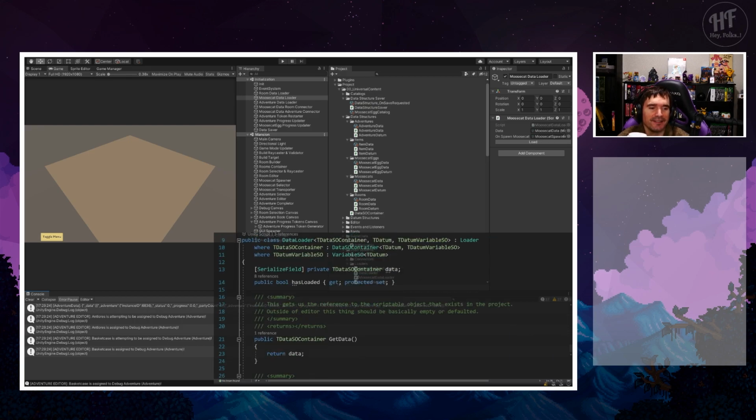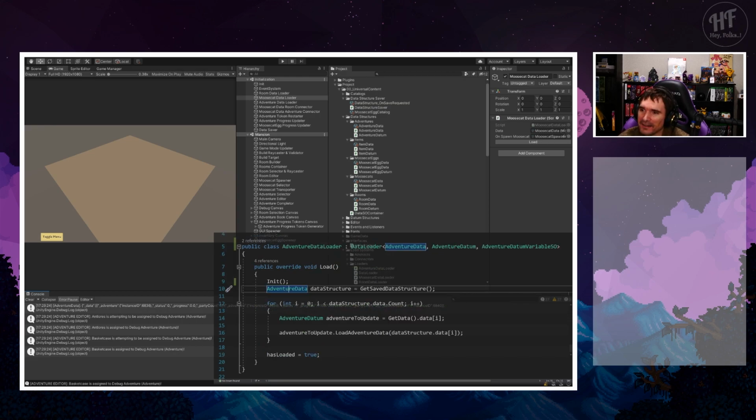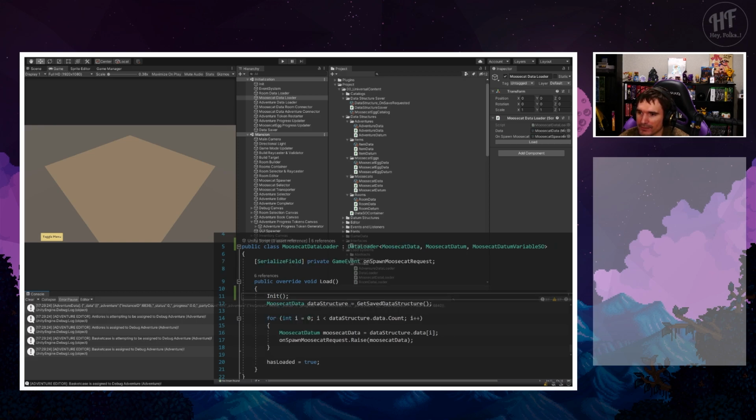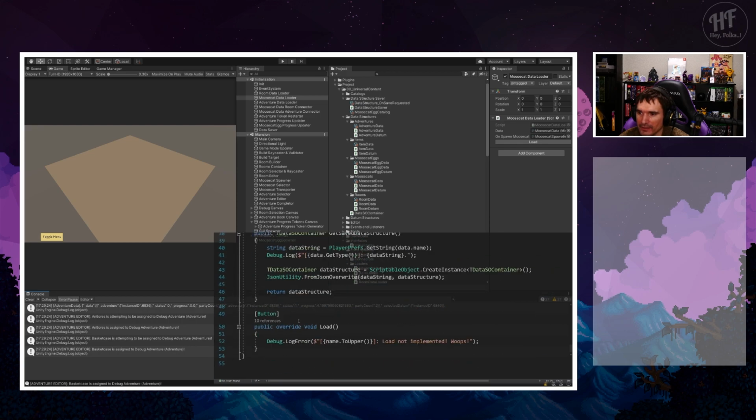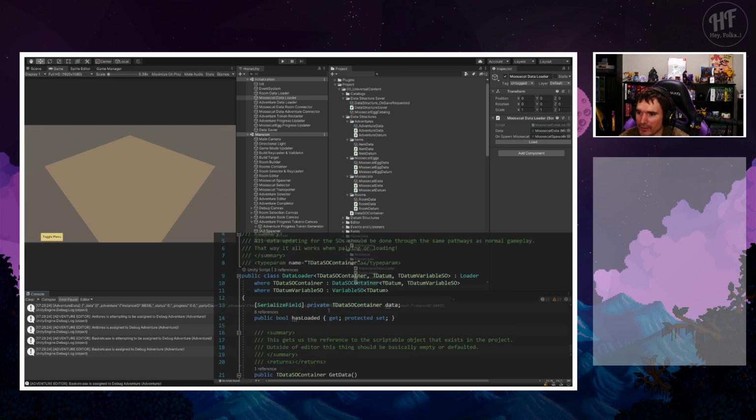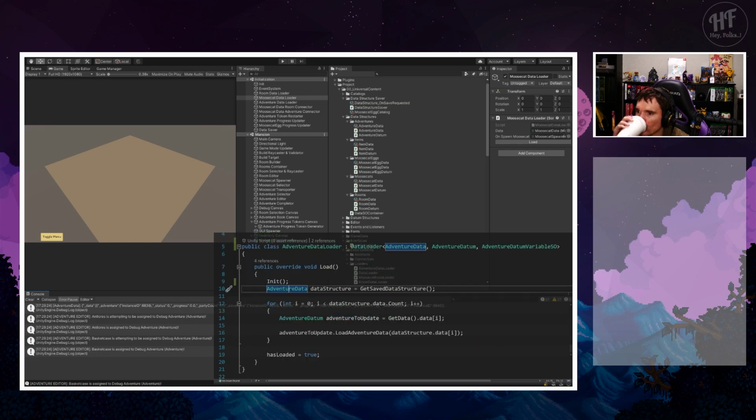Generics are neat. I don't know, it's interesting just being able to consolidate so much code so that everything can just work off of this baseline thing and not have it in all of them. Absolutely fascinating.